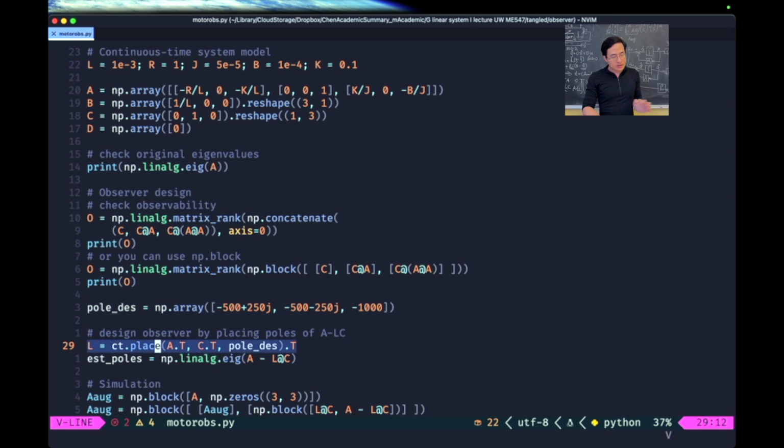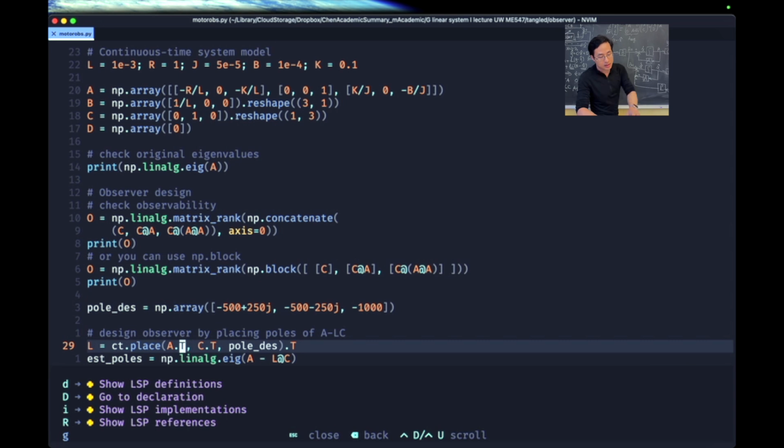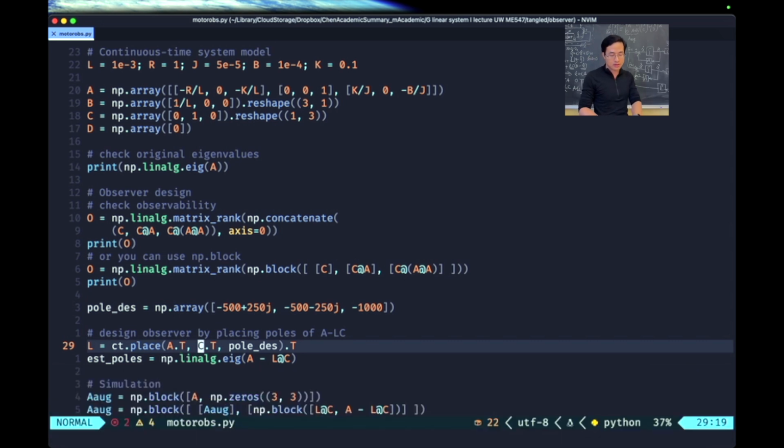And then the observer gain L can simply be obtained by using this place function. So I place the eigenvalues of the observer at the desired observer pole locations. And then I input the A matrix and C matrix. These are the two arguments over here, the A matrix and the C matrix.